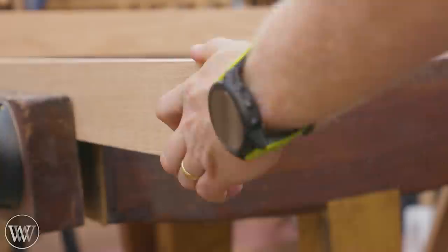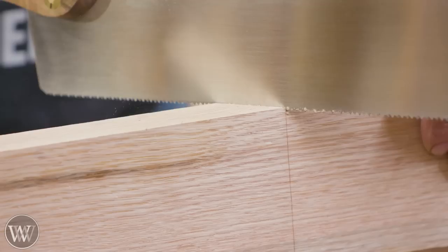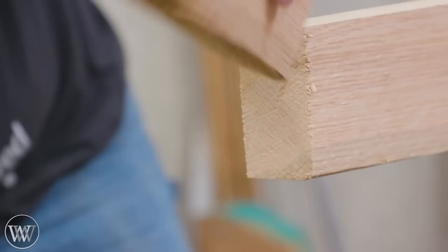So to make the gussets, I'm going to grab a scrap piece of red oak and cut a 45 on one end, measure it down however long I need it to be. In this case, it's around 9 inches long, but there is nothing special to it. Just something around 9 inches to a foot-ish is perfectly good. I'll cut a corresponding 45 on the other end, and now this is a gusset that will fit into the corner. We can check and make sure that they are 45.